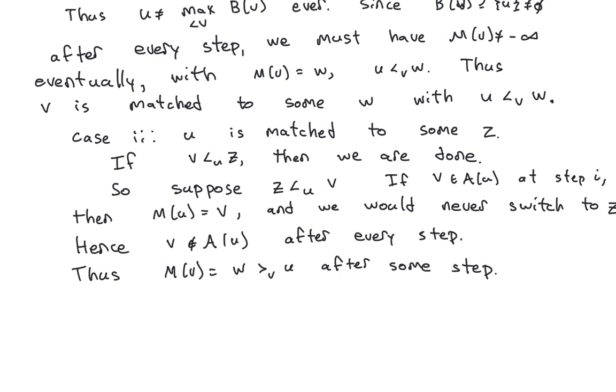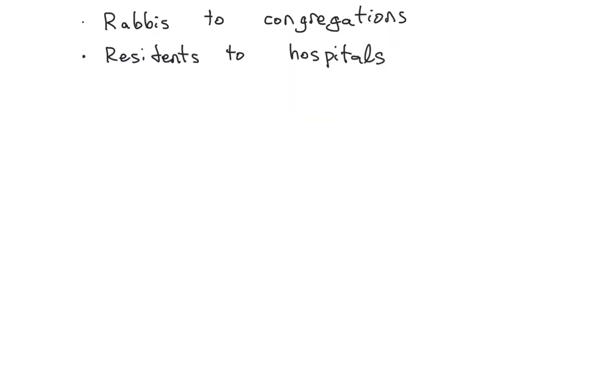So I will point out this Gale-Shapley algorithm and other such algorithms have actually been used in various industries. Like it's been used to assign rabbis to congregations in certain branches of Judaism after they finish their training. Or it's students who've gone to medical school. This process has sometimes been used to assign their first residency to a given hospital.